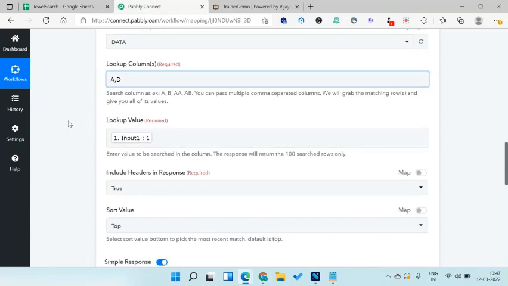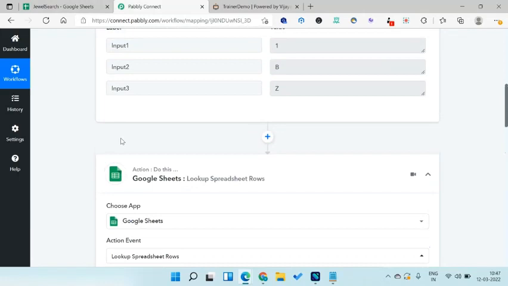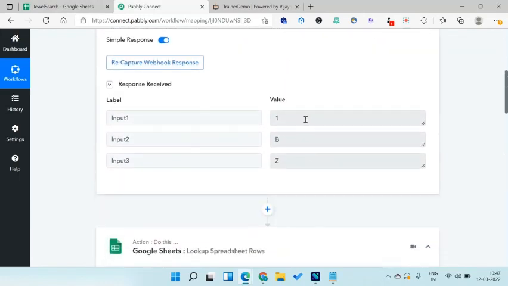So what if you want to search these three, like one in the first column, B in the second column, Z in the third column?